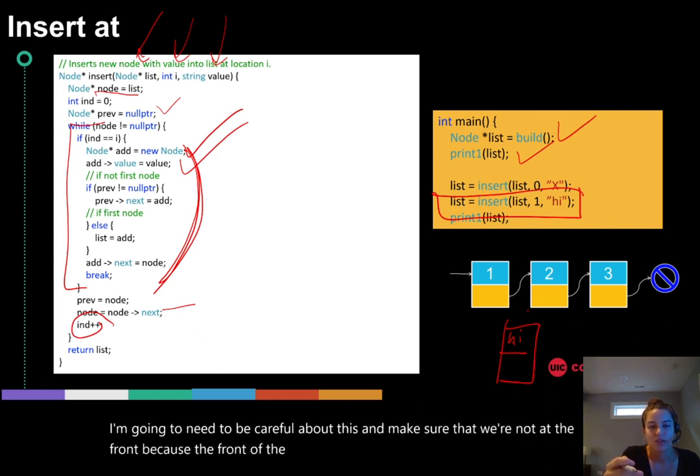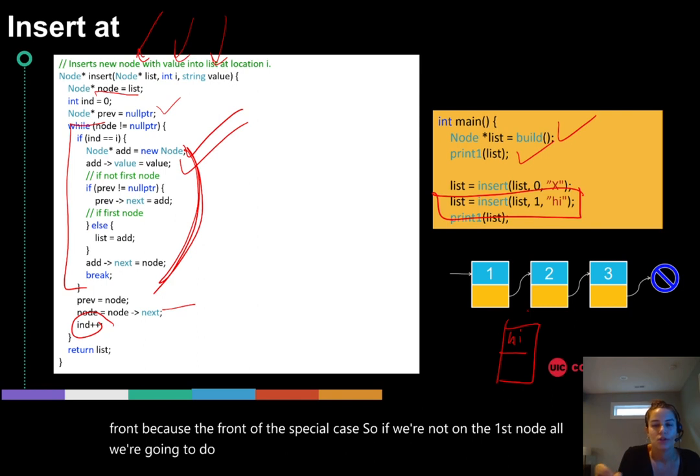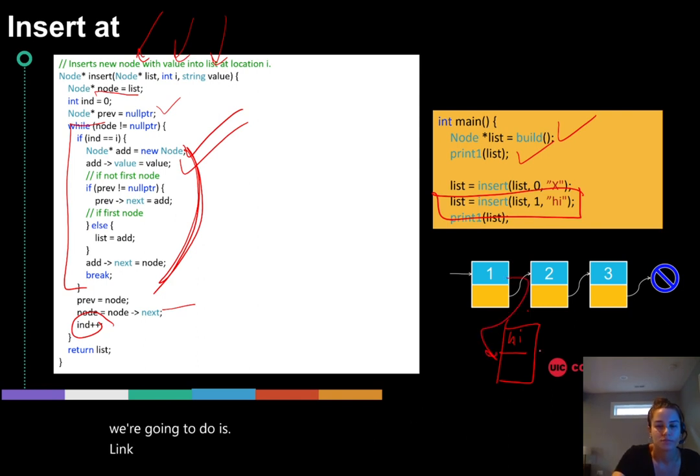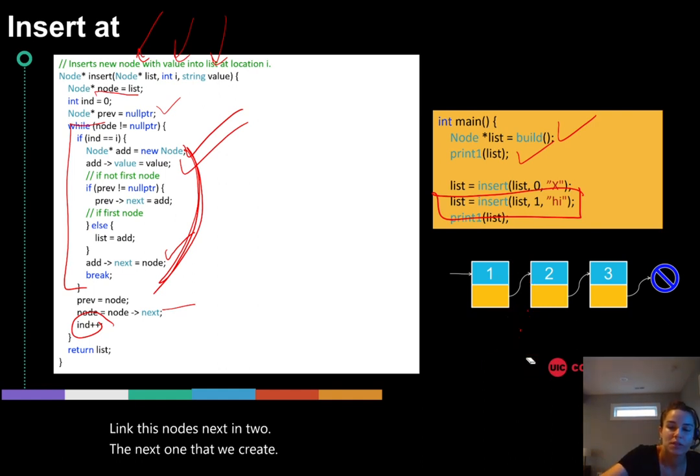So if we're not on the first node, all we're going to do is link the previous node into this node, and then link this node's next into the next one. I just explained that really badly. Let me explain it again.